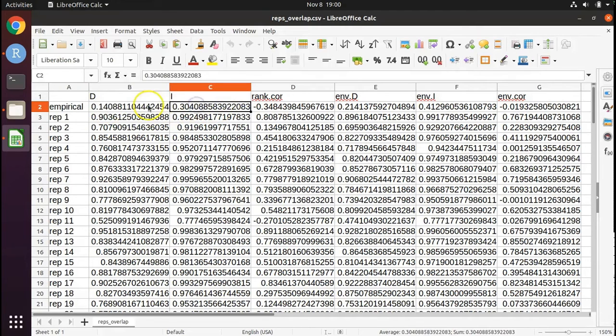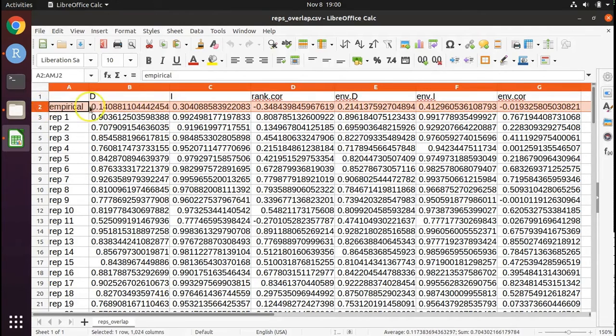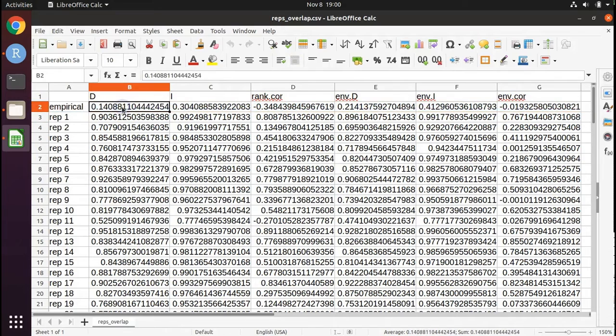But you can see that in both cases the numbers are low. So we're paying attention here to the empirical row. This is the real results comparing one species distribution model to the other. Their similarity is only 0.14 according to the D metric, or only 0.3 according to the I metric, which means that the two species distribution models are pretty different from one another.